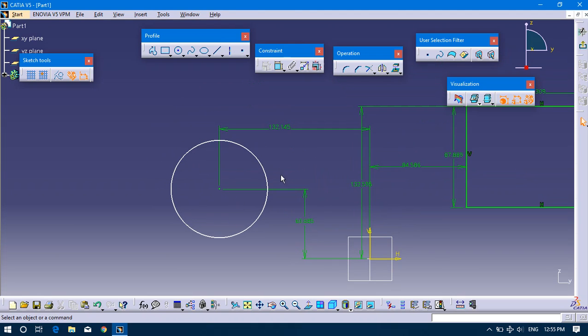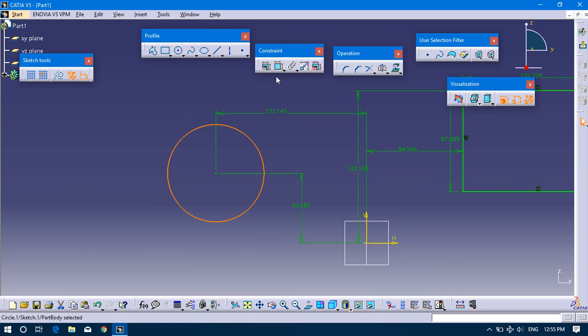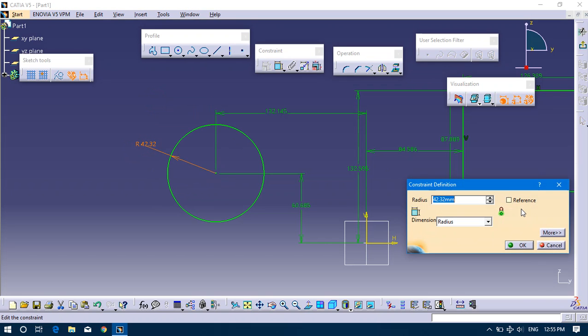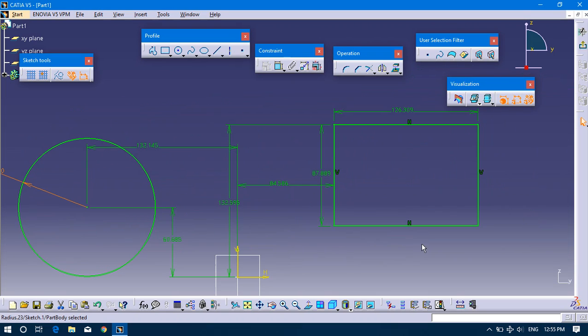Okay, now this origin cannot move. You can see. Then I'm going to give the radius or diameter for this one. When I give the radius, the profile got constrained.